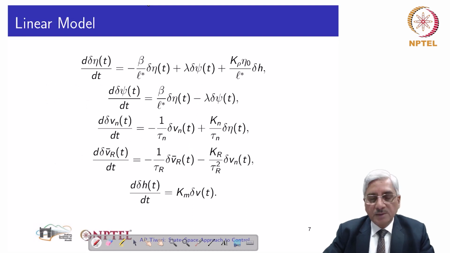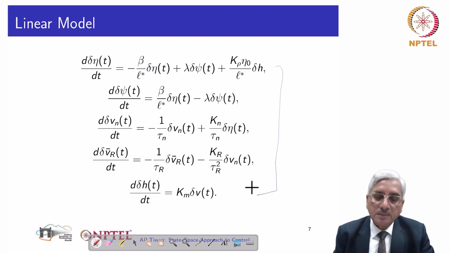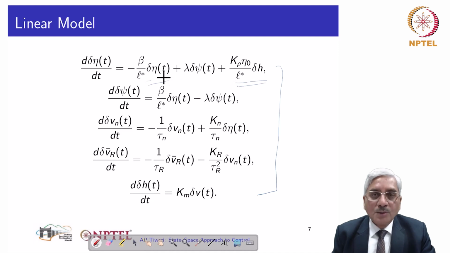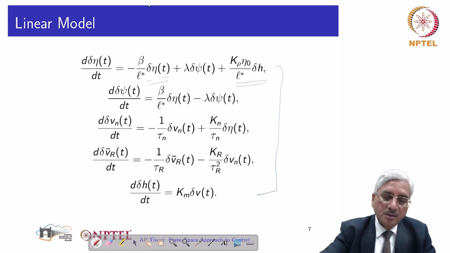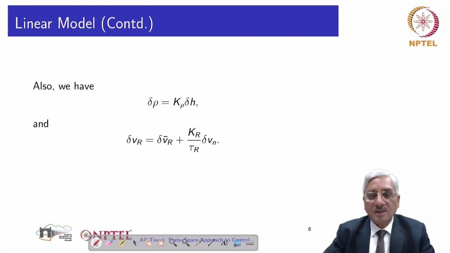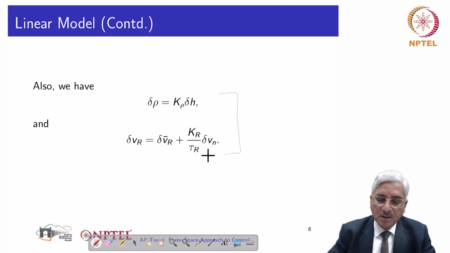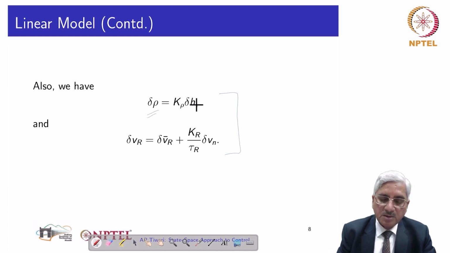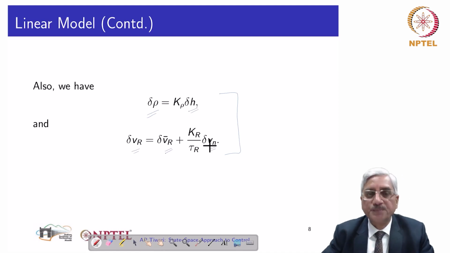This is the linear model which we obtained. All these derivations were done in the preceding lecture. So we get the 5th order model. Even though the nonlinear model had that product, here it is not a product, this term has been separated. So we get this linear 5th order model, unstable, however controllable and observable, and those 2 algebraic equations convert into corresponding algebraic equations between the incremental variables delta rho and delta H, delta VR bar and delta Vn.